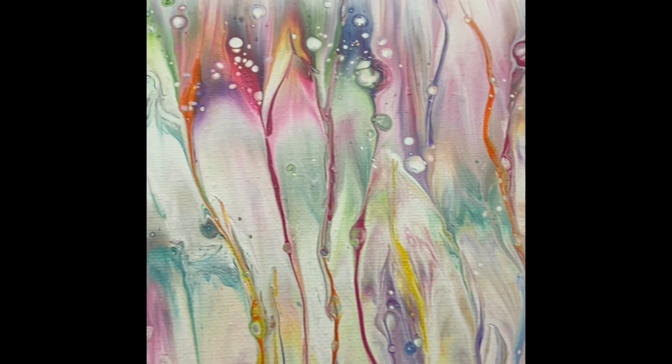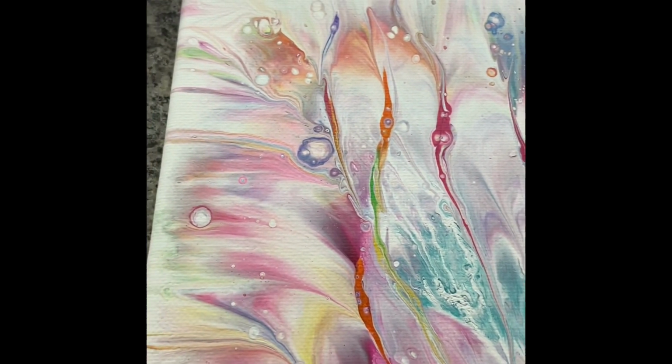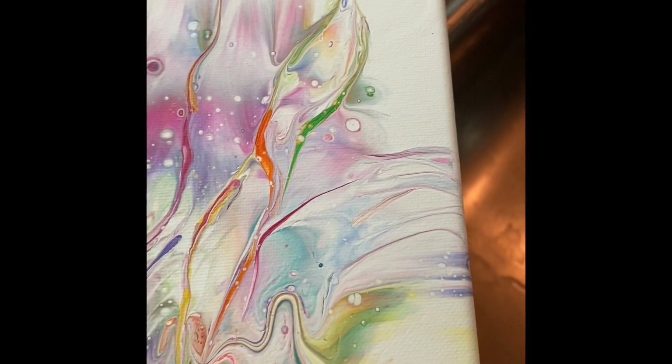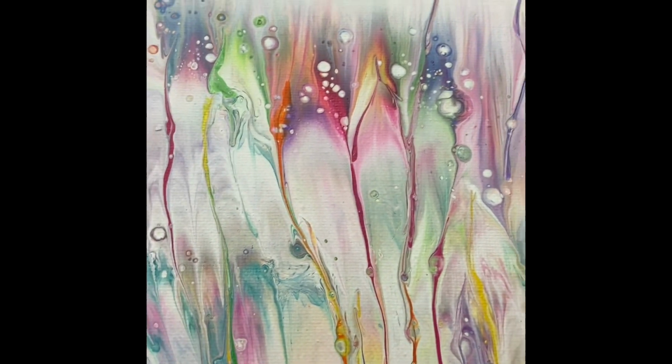I just wanted to bring you in so you could see how beautiful those colors are, how pretty it dried, that feathery softness. Isn't that cool? I just love these. I love pops of color, bright colors. They just make me happy.